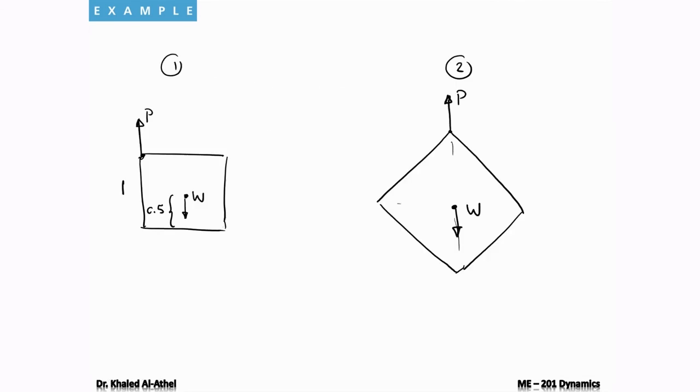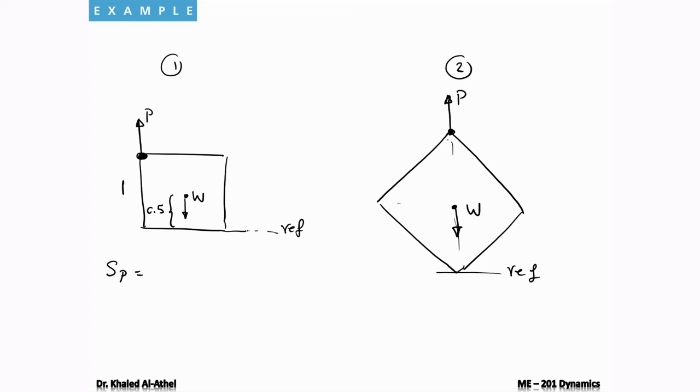Basically, what I need to do is look at the amount of motion that they moved. So first of all, let's look at SP. How much did it move? To make it easy for you, let's pick a reference. Here, I'm going to see the distance between this point of the force P and the reference. And also, again, this is the ground. So this is the reference, and this is P.